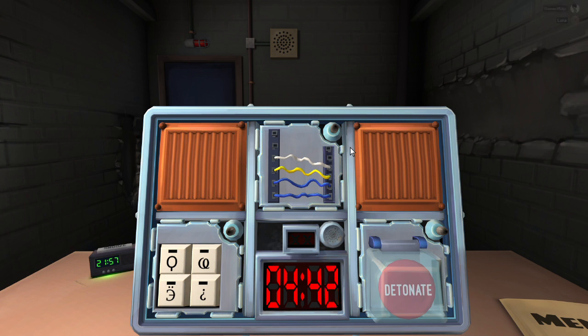Hold on. Oh no. Sorry, I'm reading. I'm sorry. If it helps, there's 2 blue wires, a yellow wire, and a white wire. Okay, so there's no red wires. No, there are no red wires. If the last wire is yellow. The last wire is not yellow. It is not, okay. If there's exactly 1 blue wire, cut the first wire. You said there's 2. Yes. If there's more than 1 yellow. There's 1 yellow.